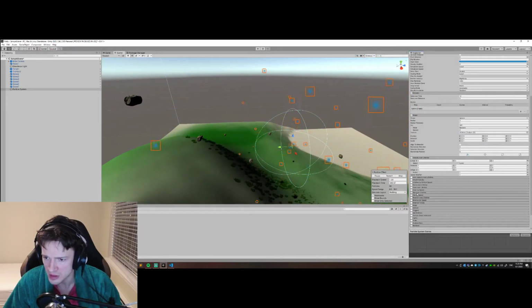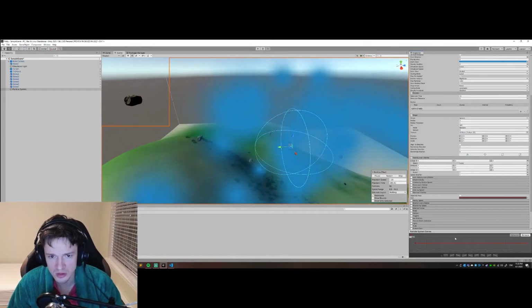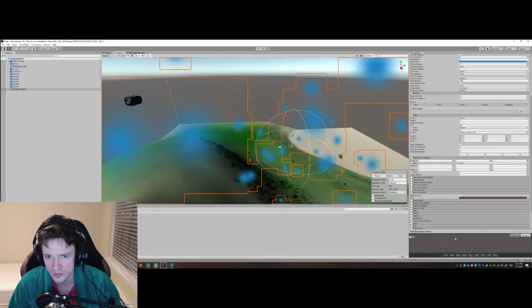Yeah, I want to have size over lifetime. And they should get bigger. So now they appear as 0 but disappear as... Okay. Something like this, and I want to move this upwards. Hey, hello. There was a way to do this. Oh, yeah. Okay. 6, 4. Whoa, 4. Okay, good.